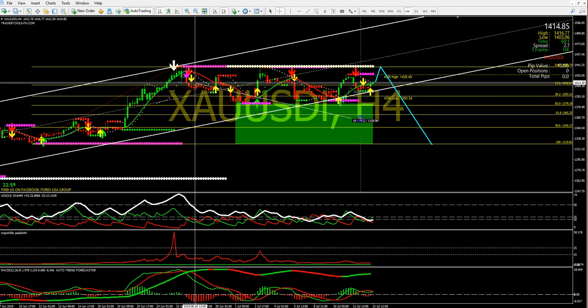So I'm looking for this one to reach the 100 Fibonacci line, and look at here. So let me draw a vertical line, guys. I just want you guys to see it. The reason I like to add the vertical line is because when I add it there, I can look straight down at the rest of the indicators. Look at what the ADX is showing us. It has a nice crossover, down. Look at what the PEAK is showing us. The market is trending down.